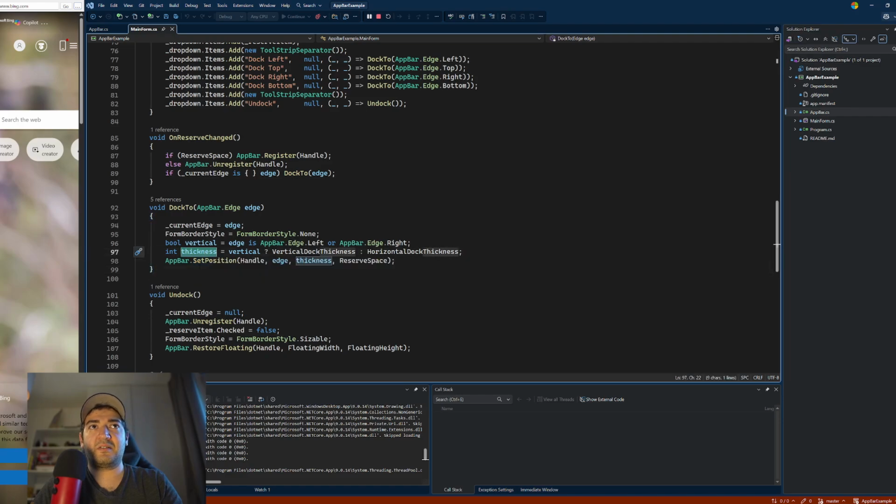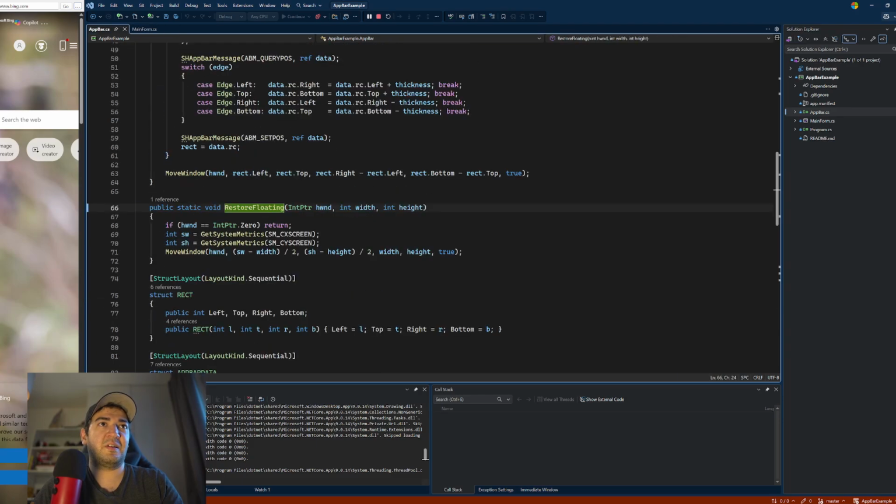And thickness basically is the size of our window. Then we call set position. And to undock, we call unregister, and then we restore the window borders. So this is going to restore the title bar.